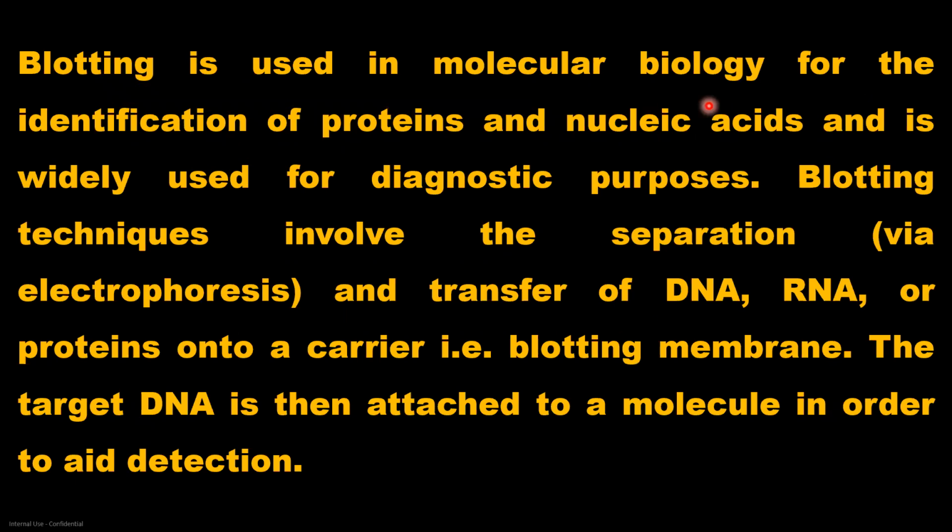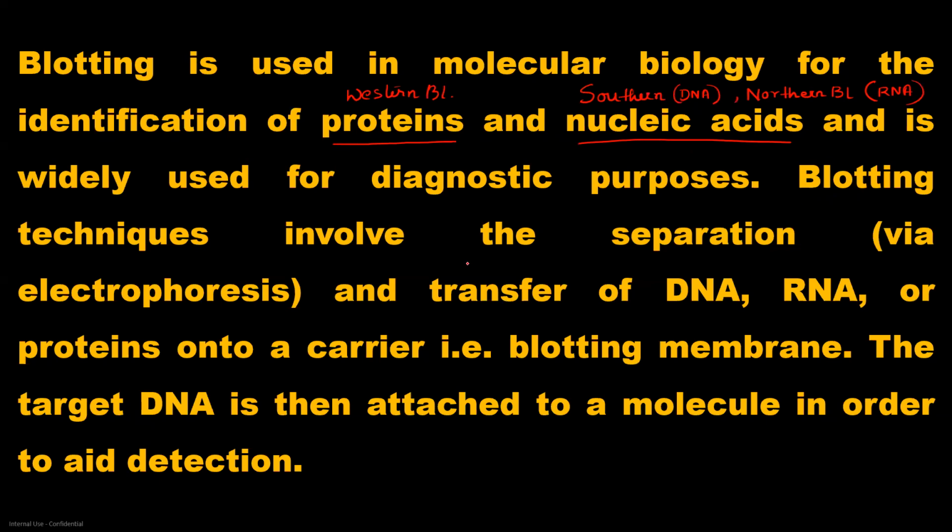Blotting is used in molecular biology for identification of proteins and nucleic acids and is widely used for diagnostic purposes. Why do I say here proteins and nucleic acids? Because Western blotting deals with protein. Then for nucleic acid, you have southern blotting for DNA, northern blotting, that is today's topic. Northern blotting we have for RNA. That is why proteins and nucleic acid.